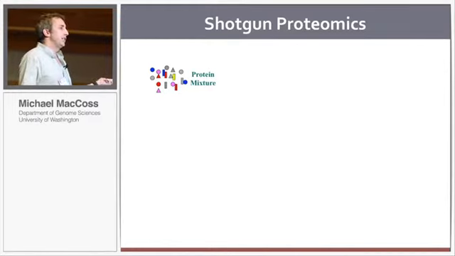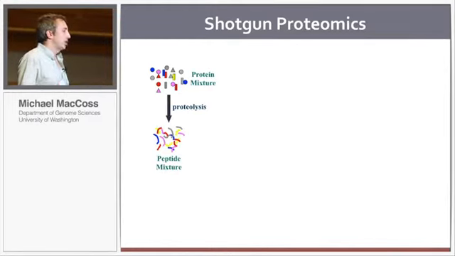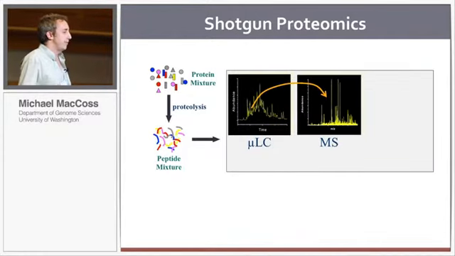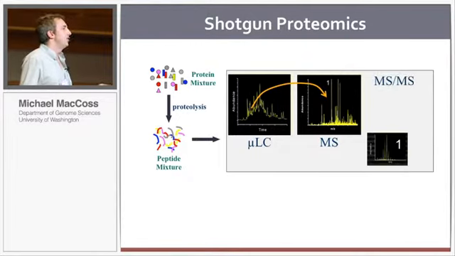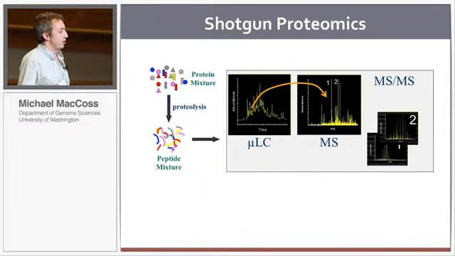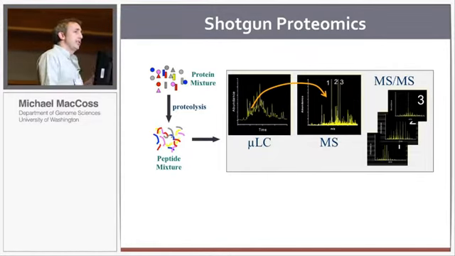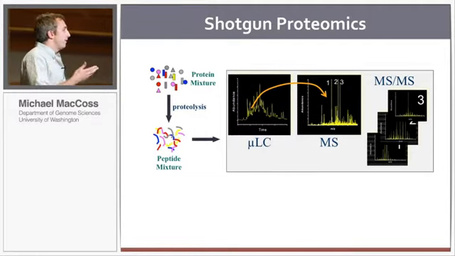So I don't think anyone needs too much of an introduction, but basically, the basics of shotgun proteomics is well known. We take a complicated protein mixture, digest it, separate it, and we perform this technique that's been used for a very long time called data-dependent acquisition, where we essentially collect a mass spectrum and we tell the instrument to make decisions on the fly about choosing certain most intense peaks to subject to tandem mass spectrometry. This technique has been absolutely incredible. It's actually allowed us to build these enormous lists of proteins. It's also been the driving force behind making instruments faster and more sensitive.